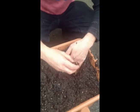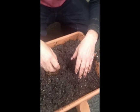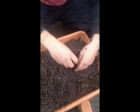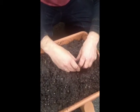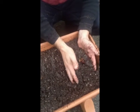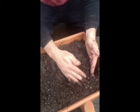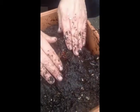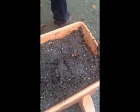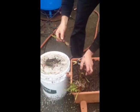So I make a hole for the roots because I want the roots to go down as far as possible. I don't want to just cram them up on top, because I want them getting down into that water well. So push the soil around it. Then I kind of raise it up like this to get it to the height that I want it to be. Okay, so that's kind of where I want it. And then we just keep on repeating that until the whole box is filled.